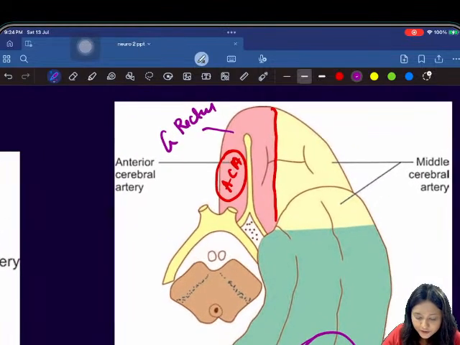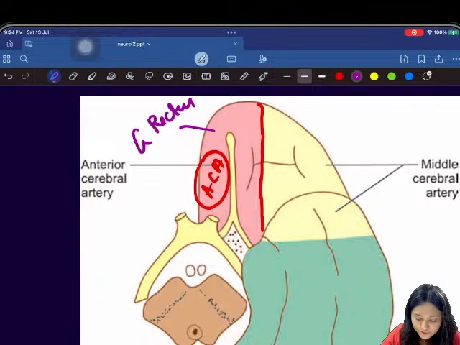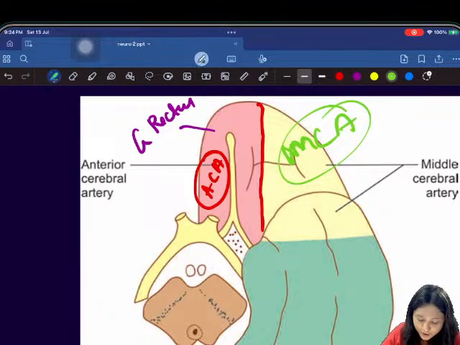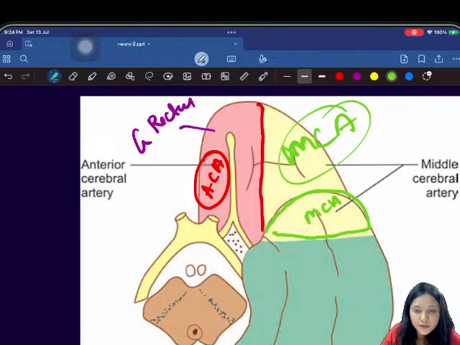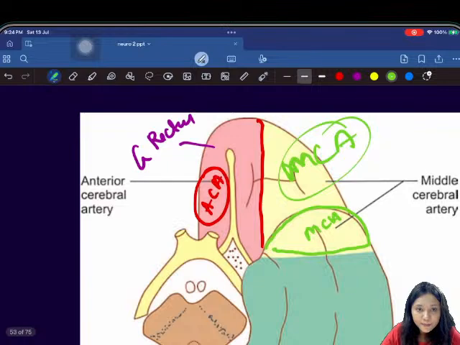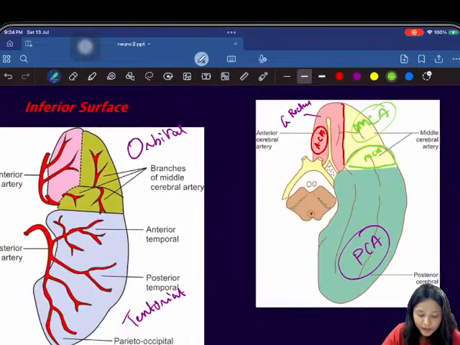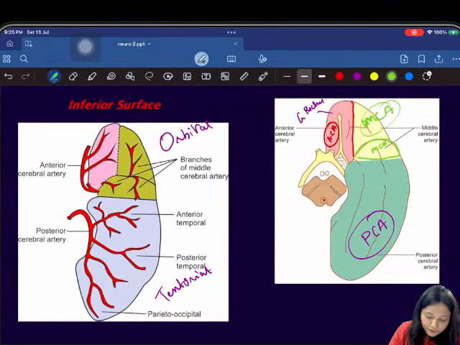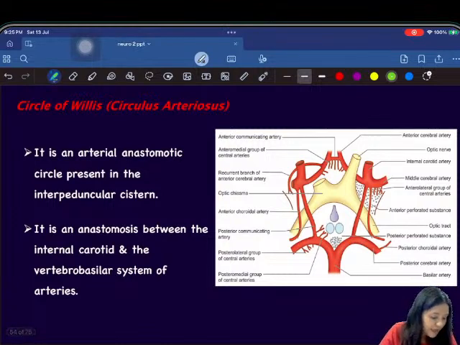Okay, what is this? This is the gyri recti, that gyrus. And that H-shaped sulcus on a lateral surface, okay, you can see this lateral surface, this is supplied by the middle cerebral artery. Also the part of the temporal lobe is supplied by the middle cerebral artery. The anteriormost part of the temporal lobe is supplied by the middle cerebral artery. So the tentorial part is supplied by the PCA, the orbital part, the medialmost part is supplied by ACA, and the lateralmost part is supplied by the MCA. So that is about the arterial supply on the surfaces of the cerebral hemisphere.